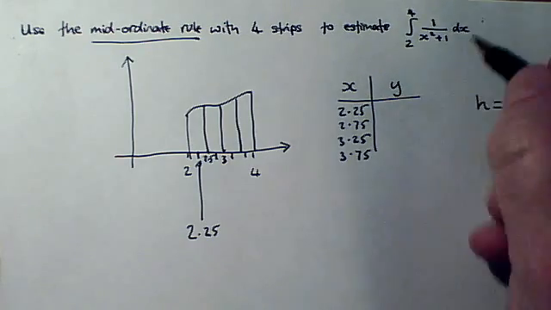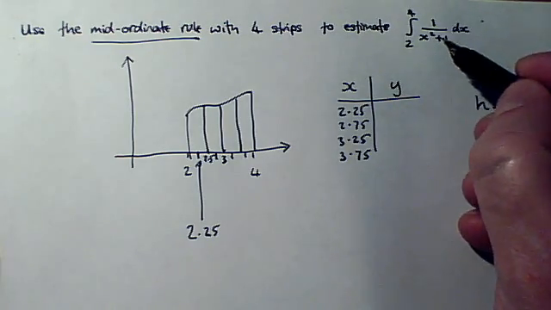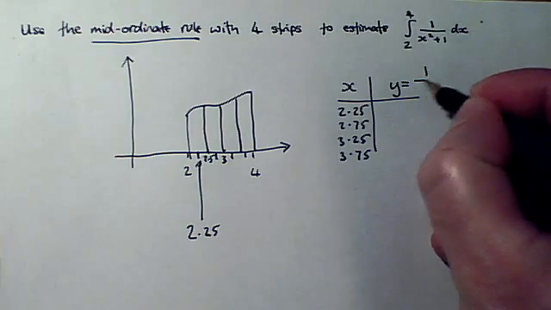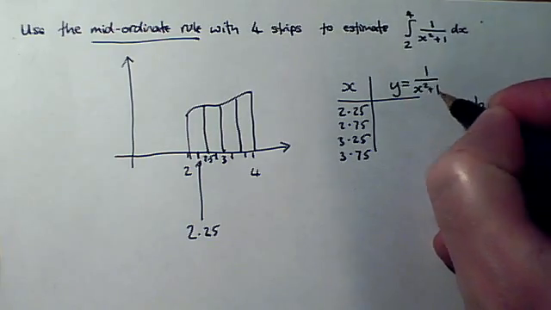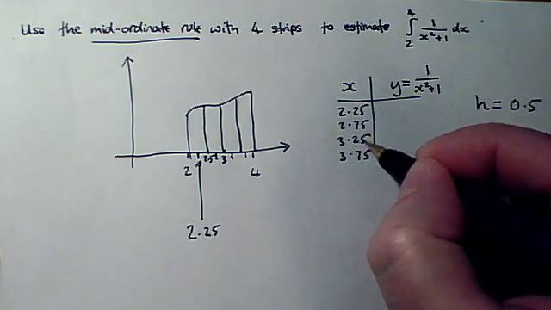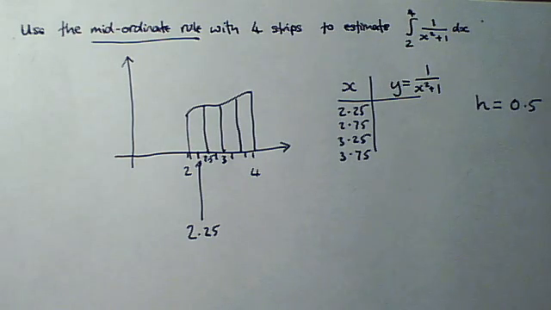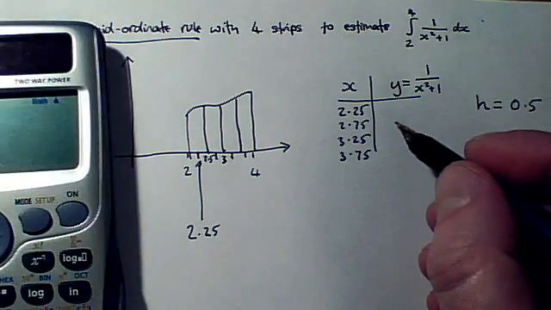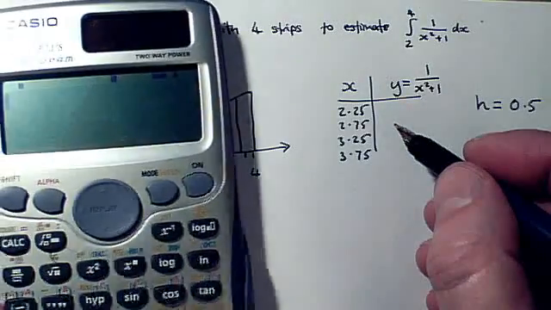Then the y-values are calculated using this: 1 over x-squared plus 1 is my equation for y. So I've simply got to do that for each of these values. Now in this particular case, it's probably worth calculating each of those directly on the calculator and storing the result as a decimal.